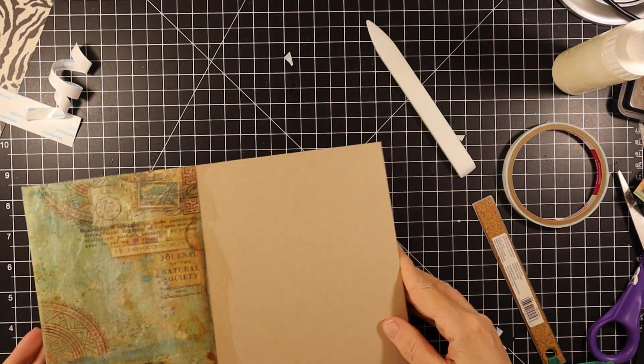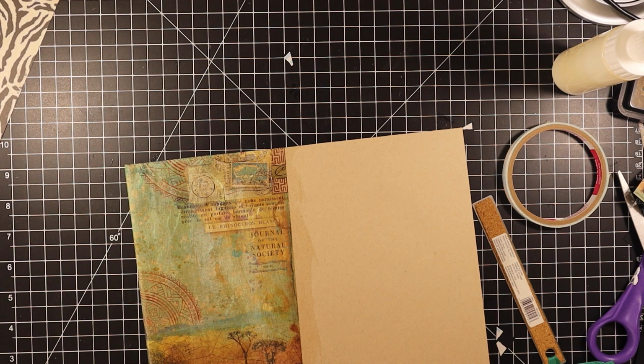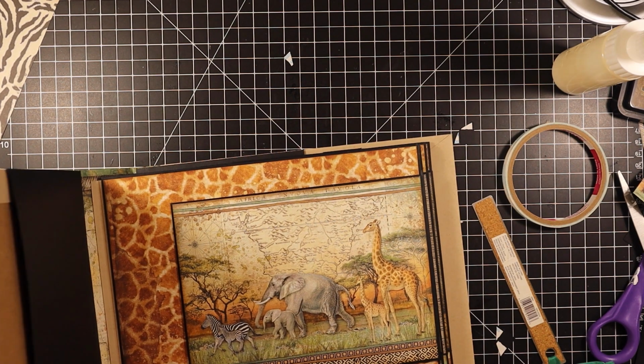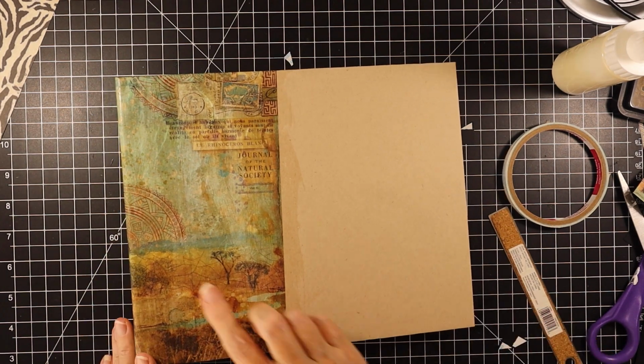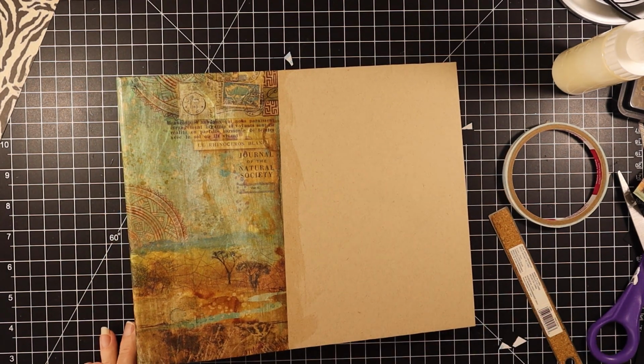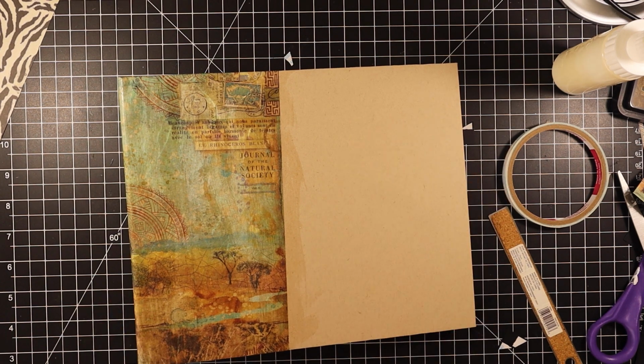So now we have everything on the inside except for any embellishing, but everything's done. But we do need to mat these. However, since they're pretty big pieces, I think I want to choose these mats, the outside mats, first, so that I don't accidentally use something inside that I want for here. Although we are going to embellish this pretty heavily, I think. That's my plan. So I don't need anything fancy for the covers.